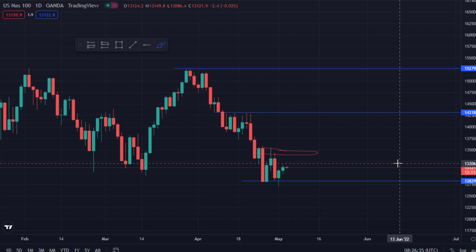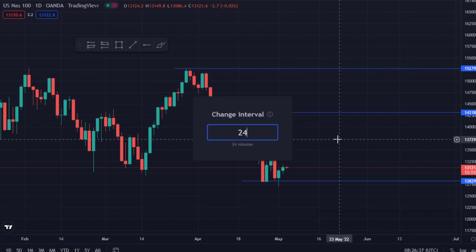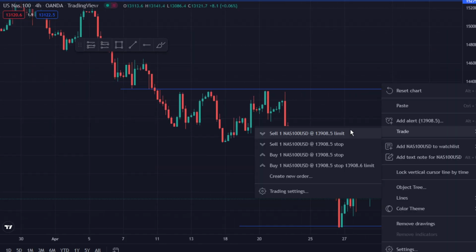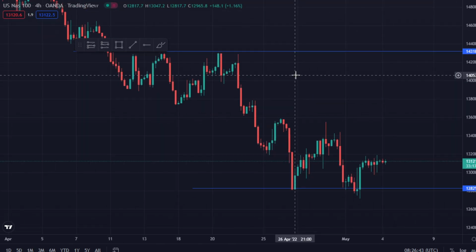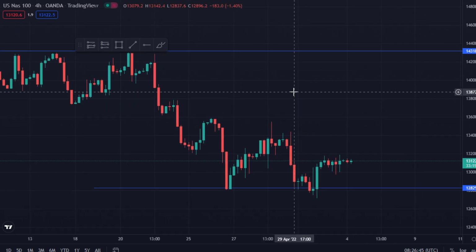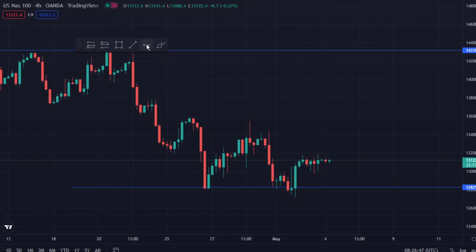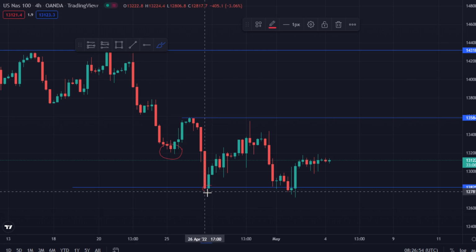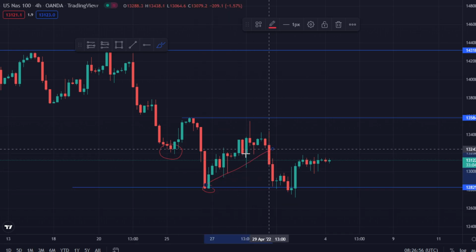So guys, let's look into our 4-hour time frame, right? 4-hour time frame. As you guys noticed by now, I'm a market structure trader. I always look at market structure first. 4-hour, this is our lower high point that violated these previous structure lows, creating this lower low. Here we can see we have this corrective phase.